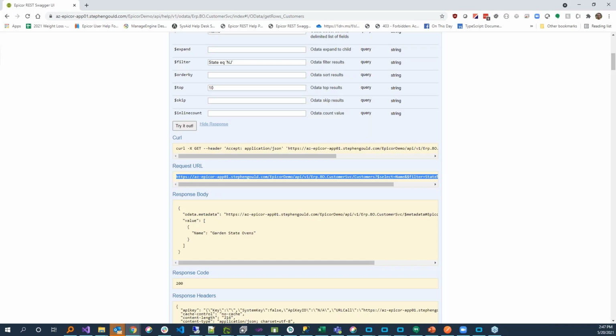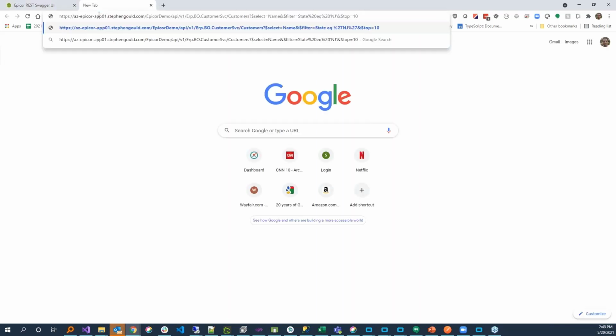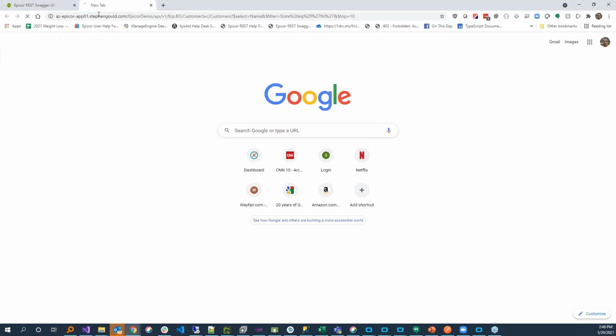So as a matter of fact, if I copy this and just paste it on the browser, remember that I said when you visit any website on the browser, it makes a GET request. So for GET requests, I can test them directly on the browser. I can simply paste that URL up there, and you can see that I get the response back the same way that I did when I tested it out here, because it's a GET request again, and a GET request automatically gets executed on the browser.